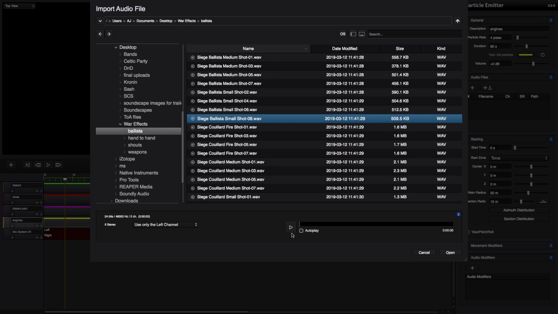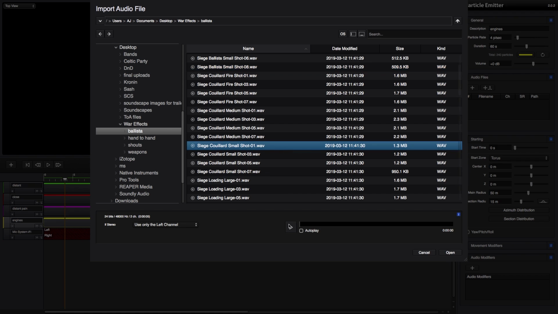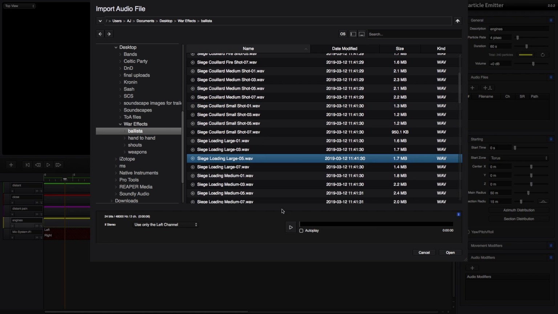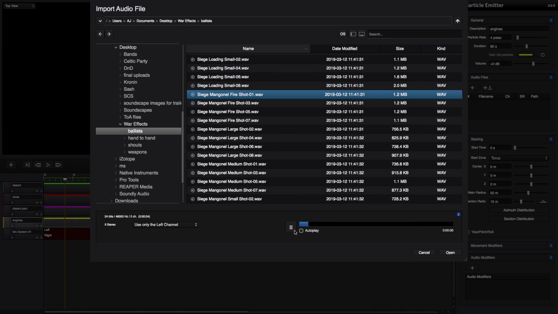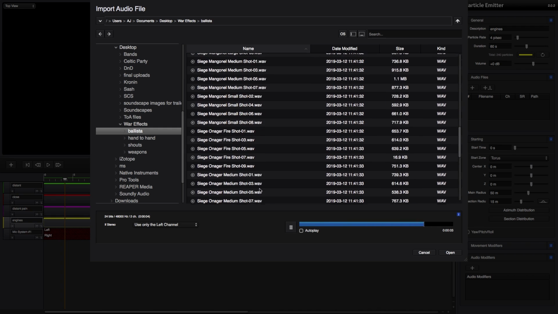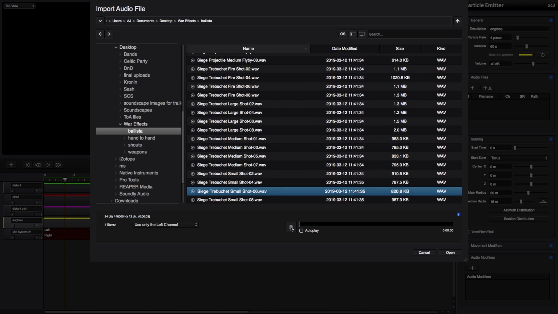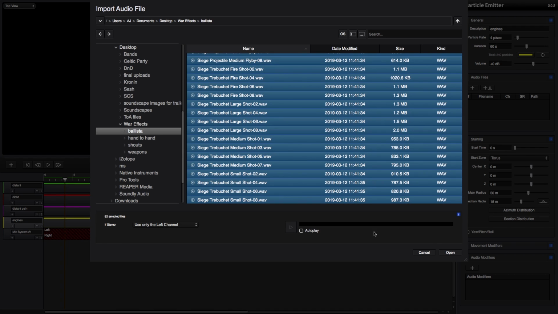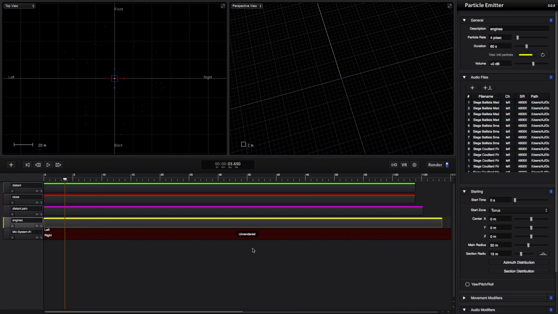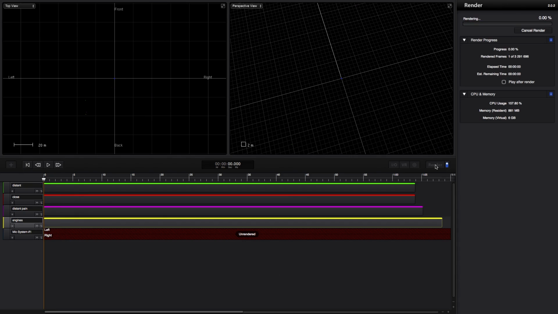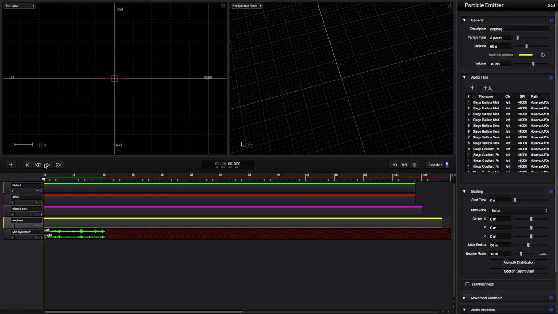We're going to load in Ballista. Cool. And some trebuchets. If we're going to war, let's do it properly. I've noticed I've been missing out that skip use only left channel or some mono thing. I'll go back through afterwards and I'll adjust all these. So let's do another quick render. Okay, so we've got our render done. Let's have a listen.